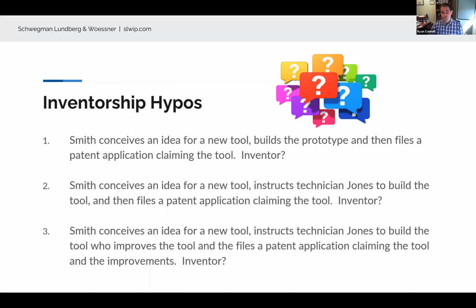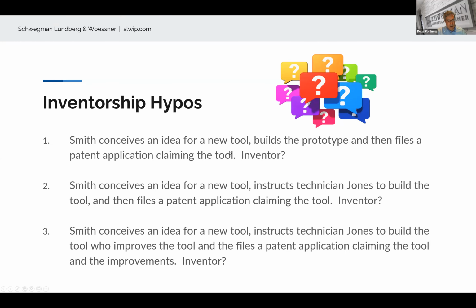All right, so here Jones is now an inventor. Smith conceived of one idea that made its way into the claim. Jones followed those instructions, but also made an improvement or modification. And importantly, that modification or improvement made its way into a claim. Had that not been in a claim, he wouldn't be an inventor. But since his improvement is in a claim, he's now an inventor on this application. So Smith and Jones. Okay, good. I think I agree with that as well.